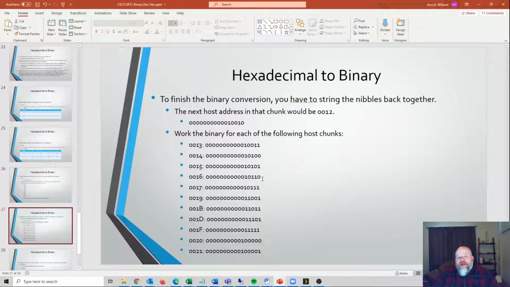As we count in binary, and we do math in binary, we can do math right to left or left to right. We do our subtraction left to right. But as binary counts up in value, it always works from the right to the left. So for example, let's look at 0012.